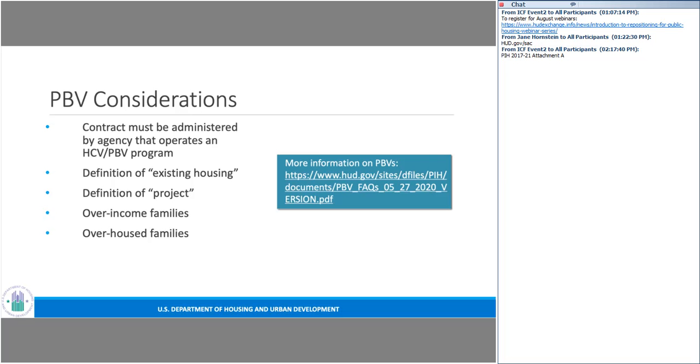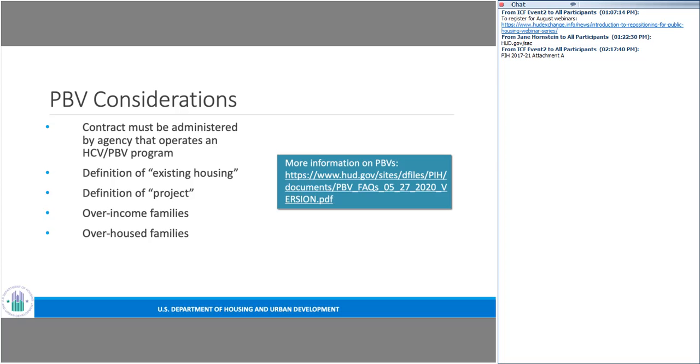That means that before the proposal selection, the voucher agency would go out and inspect the project. They would say, okay, it meets our definition of substantial compliance. If it does, then great. Monday, it's public housing. Tuesday, you do a transaction. Wednesday, it's your project-based voucher project. Boom. If the project doesn't substantially comply with HQS, then there's going to have to be some rehabilitation work done. You can't enter into a PBV HAP contract on Wednesday. You've got to figure out what you need to do to get the project compliant with HQS. And under the project-based voucher program, there's an agreement to enter into a HAP contract that governs the type of work you would need to do to get the units into compliance.